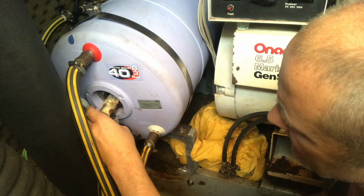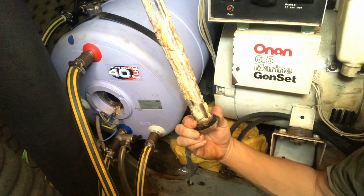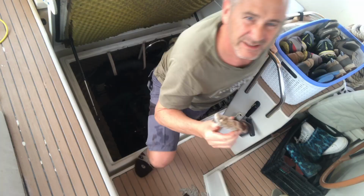Oh my god. God, look at that. And that is only after about 2 years. That's calcium buildup. It's unbelievable. And the anode, which was there, has completely disappeared. So it's no wonder we're having problems with it.